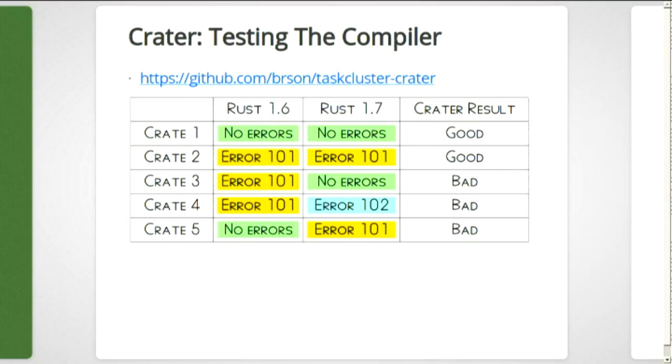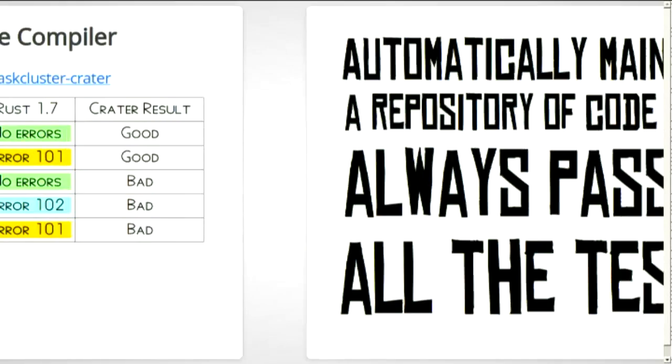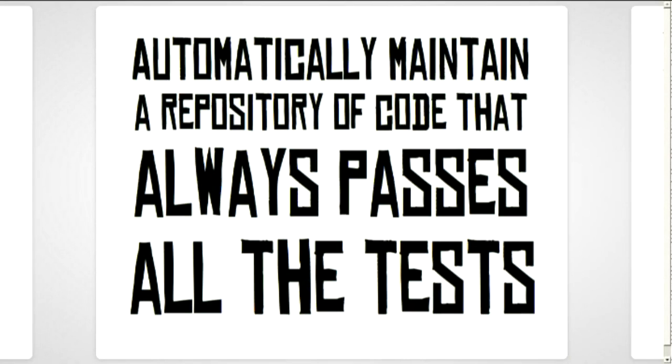So my colleague Brian Anderson has developed this wonderful tool that tests the compiler. Its name is Crater. Basically, it will run the old compiler and the new compiler on all of the Rust code that we can get. The crates.io index is a great aggregation of all of the Rust code that we can find in the wild. And it will basically diff the errors. If you get a new error, or if you had an error that goes away, then that means that we need to dig in and manually see what didn't get caught by a test and what changed between the old stable and this one. So basically, we are constantly working to automatically maintain that repository of code that always passes all the tests with a whole bunch of bots that also make life better for people.